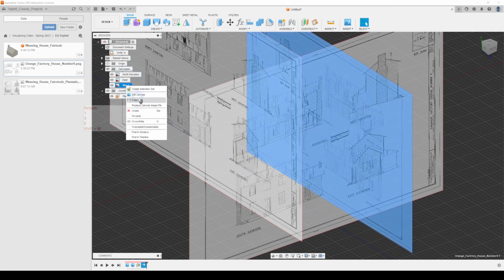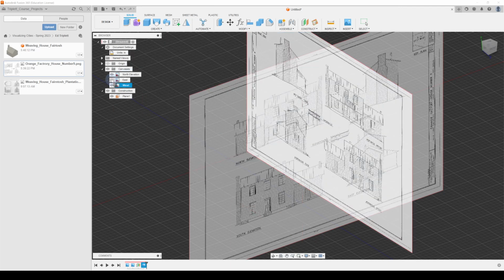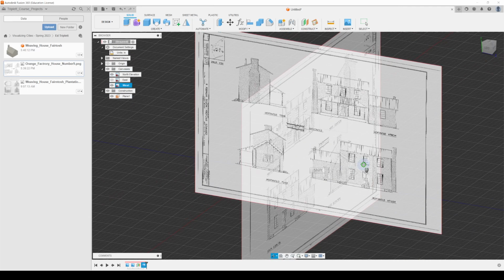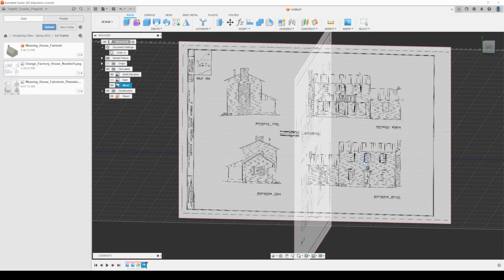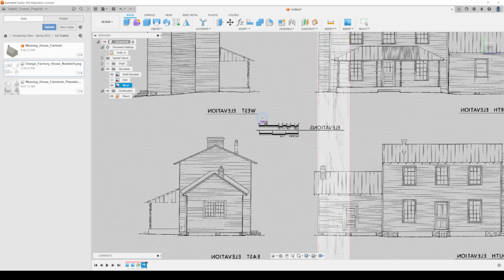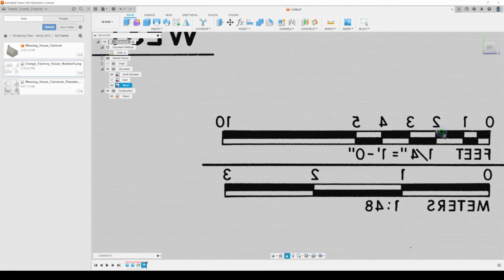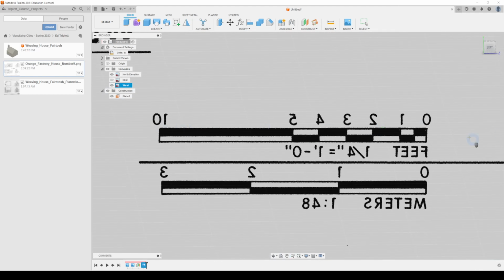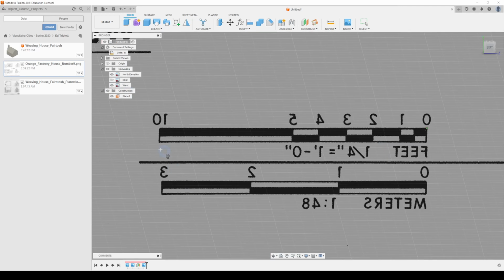I'm going to right click on west and go to calibrate. I'm going to turn east off just so it doesn't get in my way. I just need to find that. There we are. So I'll go from 0 to 10, hit 10 feet.